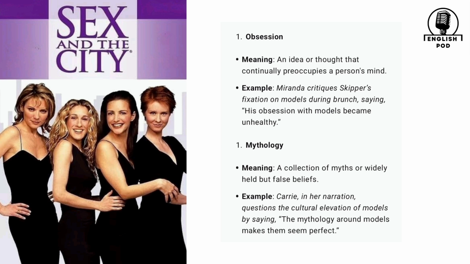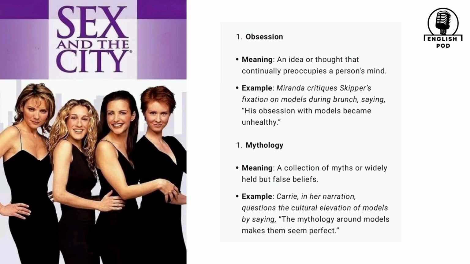It's about projection, maybe. Projecting fantasies onto people. I think so. Especially when those people are presented as somehow special or other, it stops you seeing them as, well, just people. Which leads perfectly into Carrie questioning the mythology around models. Ah, yes. The mythology around models makes them seem perfect. Right. It's about those narratives we build, often totally separate from reality. Exactly. These constructed stories, fueled by media, by culture, they simplify people, strip away the messy human bits, replace them with an ideal. So Carrie's questioning is like, hey, let's look behind the curtain. Mm-hmm. Challenging us to think critically. Are we seeing the person or just the curated image, the myth?